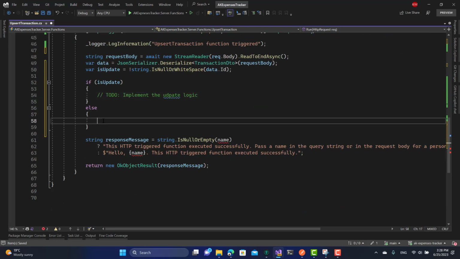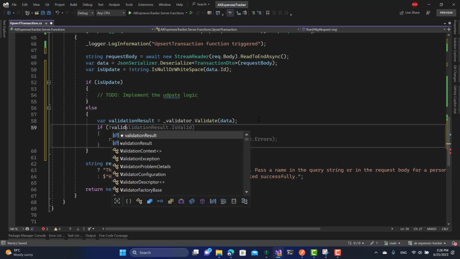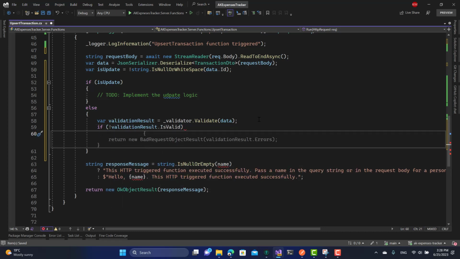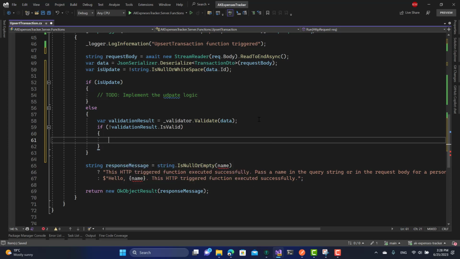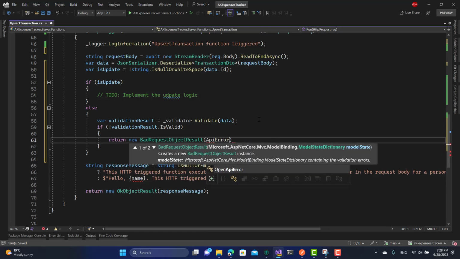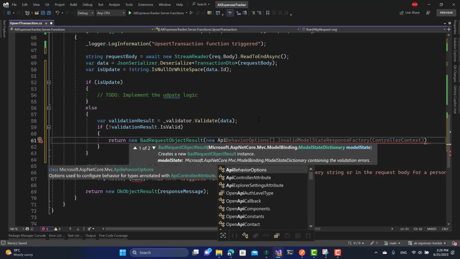So here, the first thing that we need to do actually is to validate the input that we have. So let's use validationResult equals validator.Validate data, and then we check if validationResult.IsValid. If it is not valid, then we return new BadRequestObjectResult, and we say here new ApiErrorResponse.